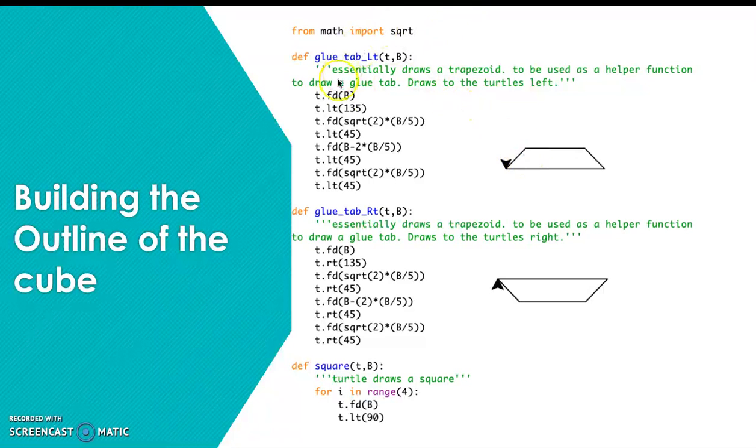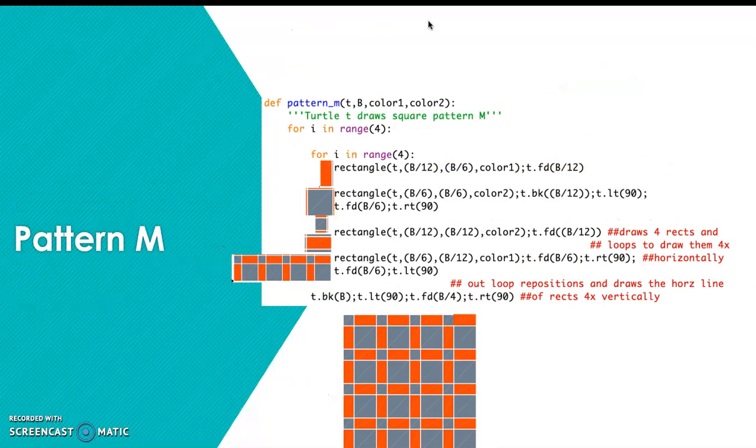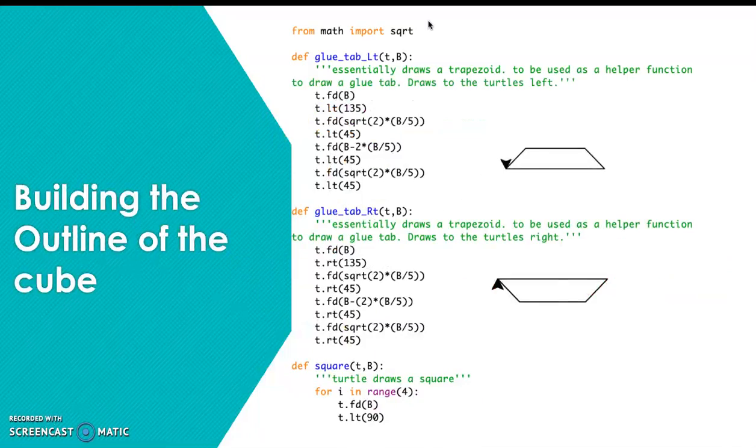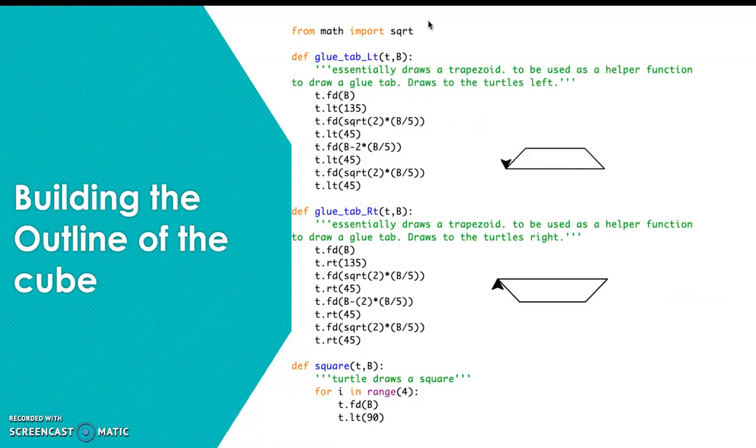And if you can see in most of these functions, it's all going by b, and that is because one of the specifications of the project was to be able to make the whole entire thing scalable based off of one top level function. So everything is based off of b.